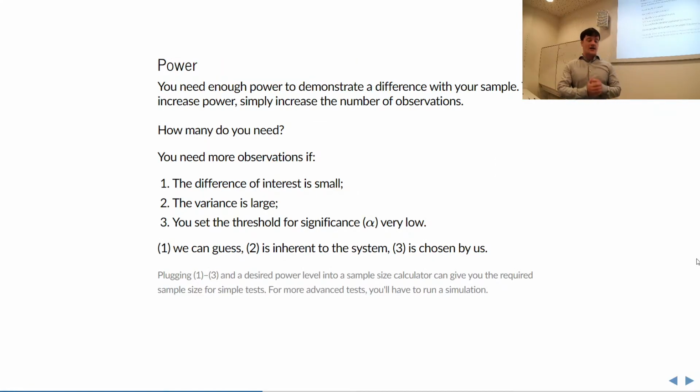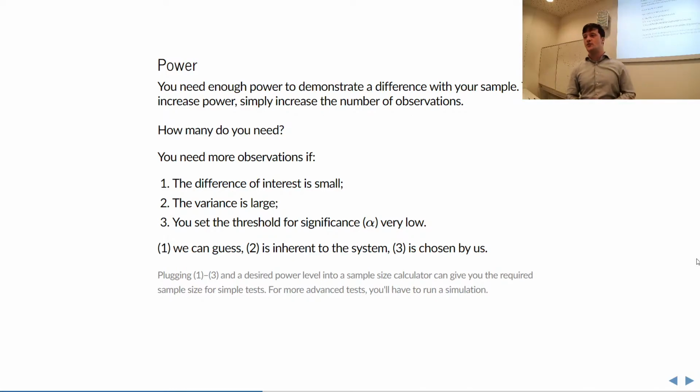Okay, so in essence, you need enough power to demonstrate a difference that's there with your sample. The way to increase power, the easiest way is to just get more independent observations, right? But it's not always an option, but that's what we want. Ideally, the more the merrier, collect as many observations as possible. Okay, but the question, of course, is how many do we need? Because practically, we cannot collect infinitely many. So there are some things that influence it. I'm first going to give you a vague overview, like what is more or less going to influence your power. Then for the t-test, I can express it exactly. There's an exact relationship.